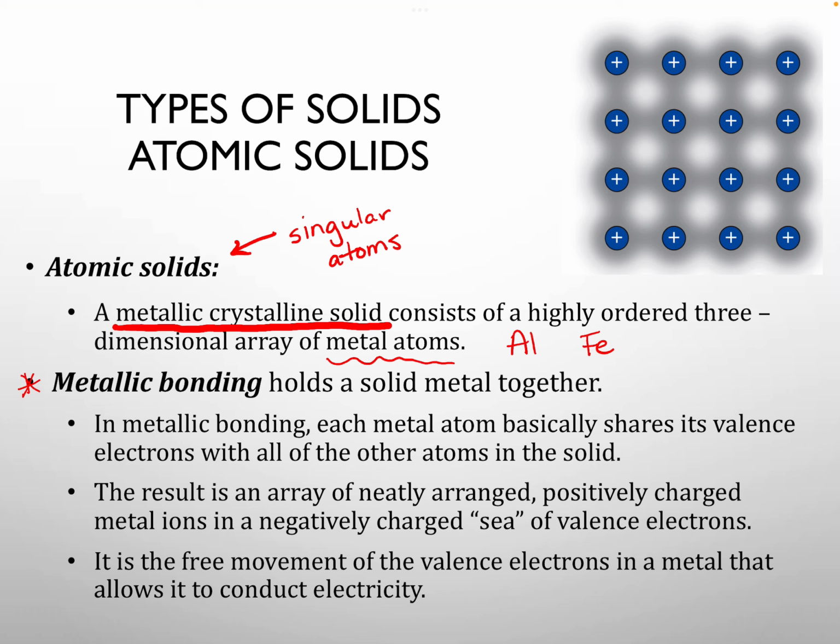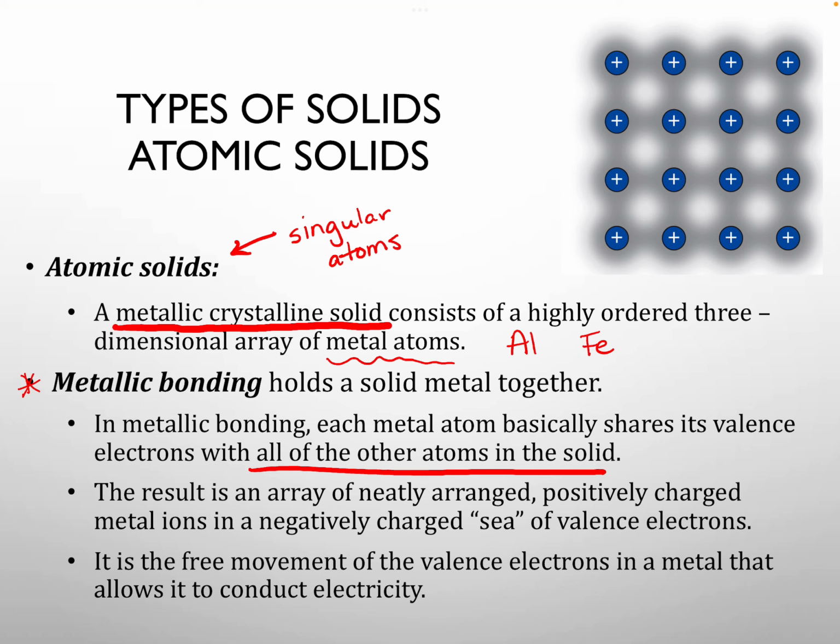Metallic bonding is kind of weird, and we don't talk a lot about it in chemistry, except for this one chapter. So I'm not going to spend a lot of time on it, but I do think it's interesting. But essentially what happens in metallic bonding is that each metal atom shares its valence electrons with all of the other atoms in the solid. Okay? Think about that for a second. Our metal is going to share its valence electron with all of the other atoms. Not just the ones next to it, not the ones it's quote unquote bonded to, right? But all of the metal atoms in the entire solid.